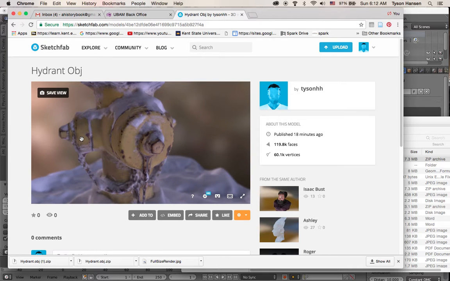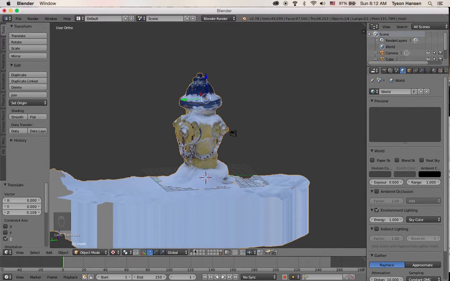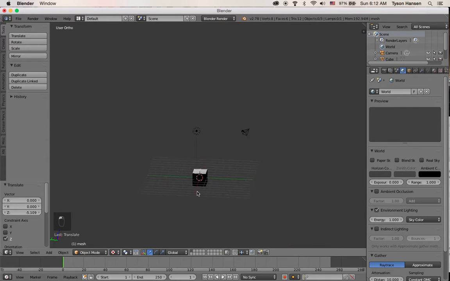So that's pretty fun. You also can view it in VR if you're using an iPhone, and if you have Google Cardboard or some type of VR viewer, that's kind of fun too. Let's close that. So in Blender, Blender is free software. Just go to blender.org, I think, to download it.